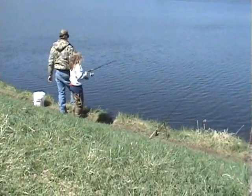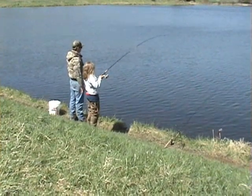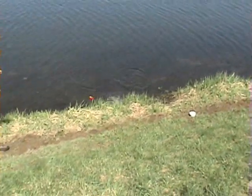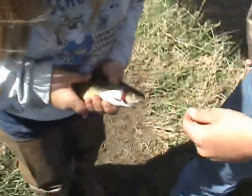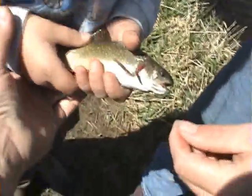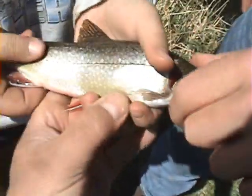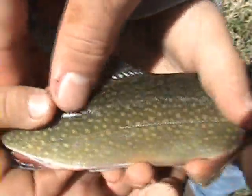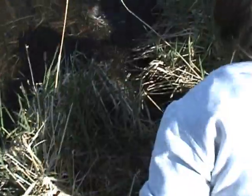Got another one. What do you got? Something small? Do we got a brook trout? All right, get it, get it! That's what we're looking for, man — a beautiful little brook trout. Look at the colors on that. Tilt it forward a little bit — get it right up in there. Beautiful little brook trout. So cute. There he goes.